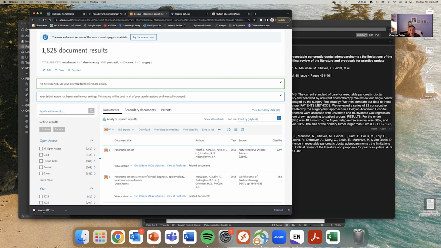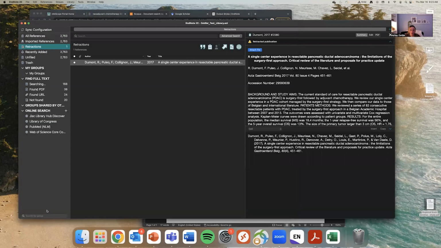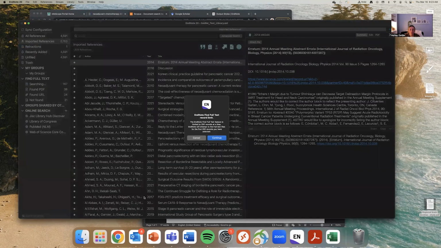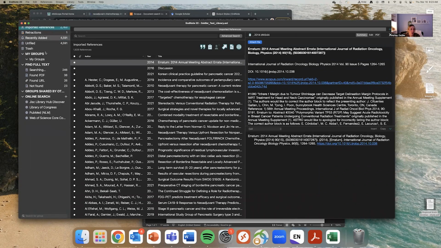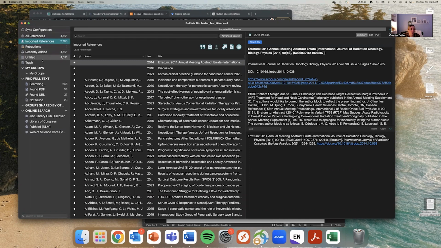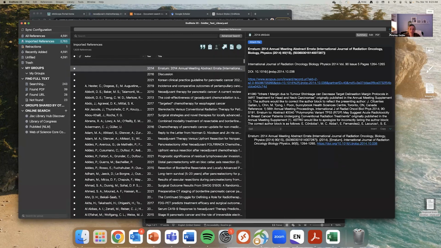And it does look like our Scopus file is ready. So let's open that as well. All right, and it's still working anyway. So now you'll see those numbers have changed again. So now we have about 4,500 records, and you'll see imported references, that 27. Oh, there we go. All right, so it looks like we are ready to go.